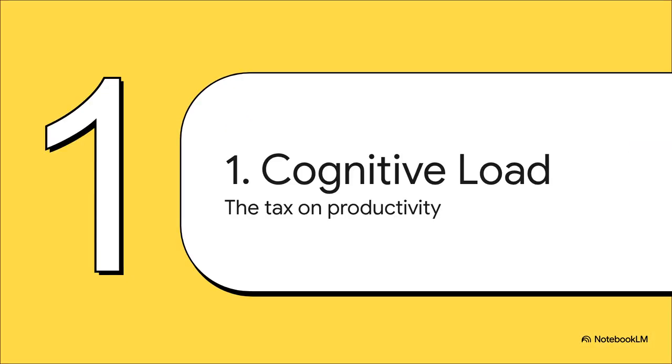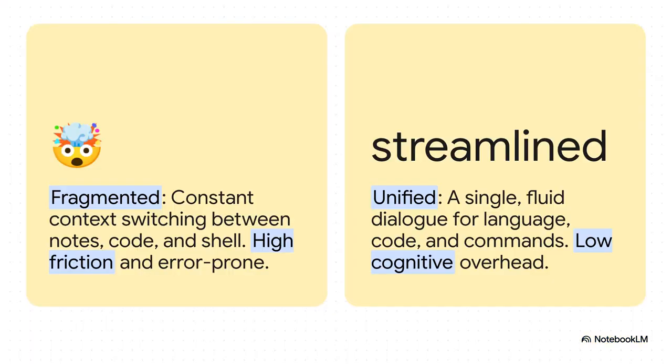All right, first up, the scientist's cognitive load. Let's really frame this problem, this hidden tax that quietly eats away at our productivity. Okay, so on the left, that's where most of us live. It's this fragmented world of switching between our notes, our code, the command line. It's just messy. Pantheon's whole promise is to replace that chaos with a workflow on the right, a single unified conversation. A place where you can mix plain English with Python, R, and shell commands all in one flow. The goal? To just slash that cognitive overhead.